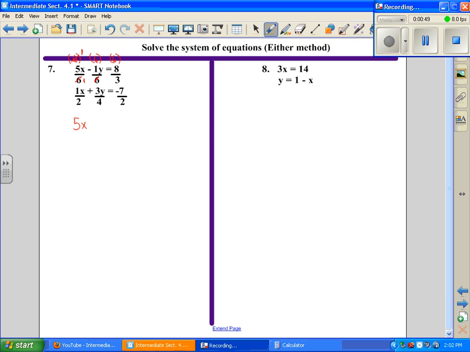The second term, I divide by 6, and I have 1 times negative 1, which is negative y. For the last term, if I divide by 3, I have 2 left over. Then I multiply 2 times 8 and get 16. We've simplified the first equation.